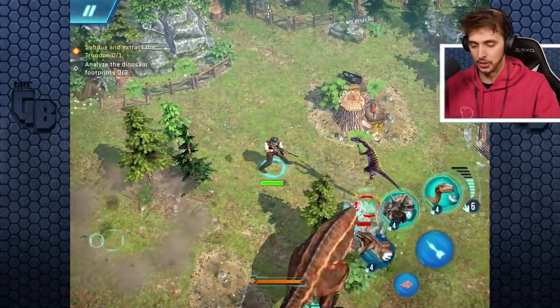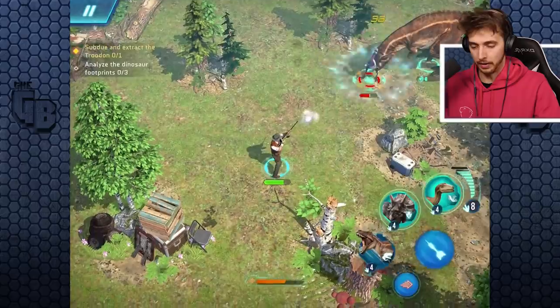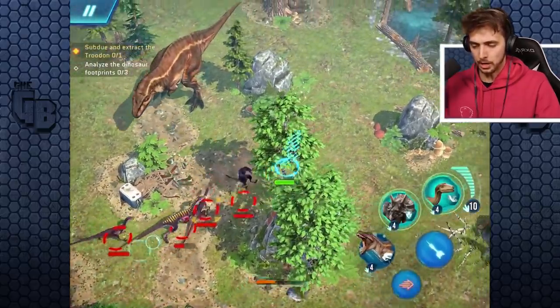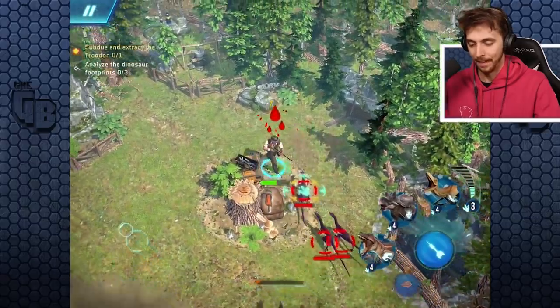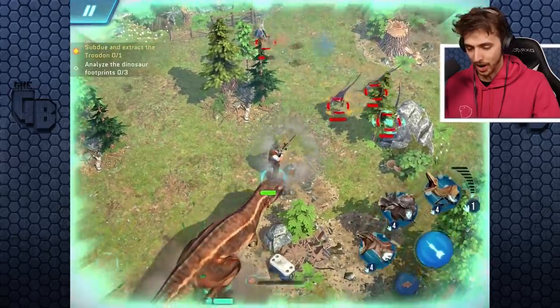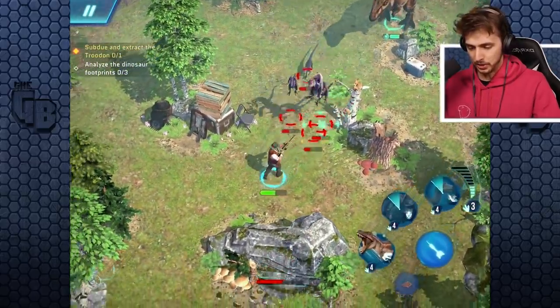I got full health this time. Oh, God. The bleed. Oh, there it is. Oh, it's calling for backup because it's already on low health. Oh, God. Right. Oh, I'm trying to dodge. I'm trying to. But this is so hard. Oh, God. Oh, Jesus.